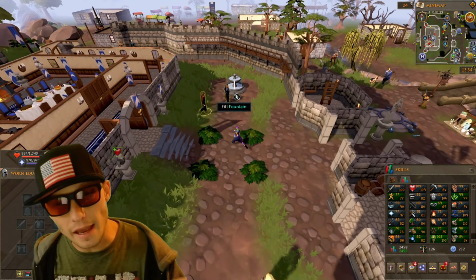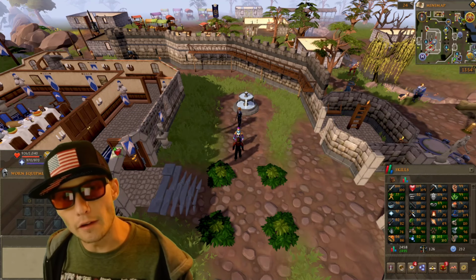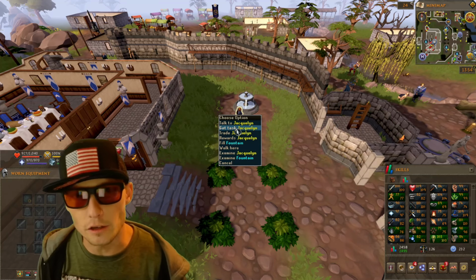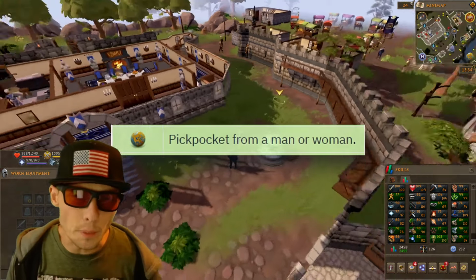If it doesn't, then I don't know what it wants me to look at, and we're just going to skip this task, because after that, we're going to have to speak to Hans in order to ask him how old we are. Immediately after that, we're going to have to grab a Slayer task from the Lumbridge Slayer Master. She's located right inside the courtyard of the castle. And then we're going to make our way over to pickpocket a man.